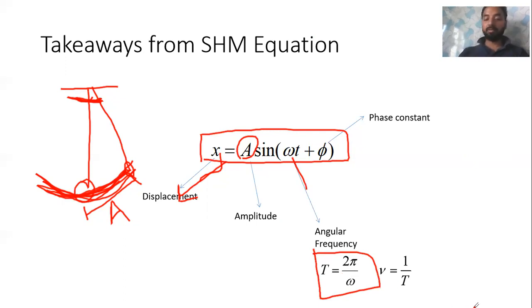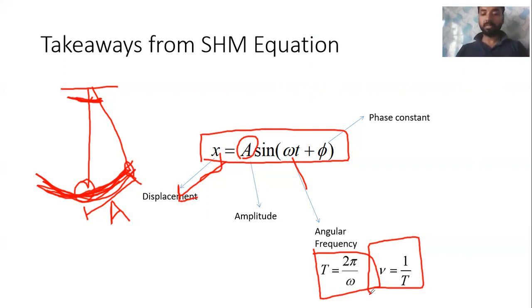Now next is your frequency. What is frequency? It is the inverse of time period, or the number of vibrations in a unit time. I'm not going to tell you the SI unit of frequency, you have to tell me, because you have studied this in class 9th also. The SI unit of frequency, comment down in the comment section.